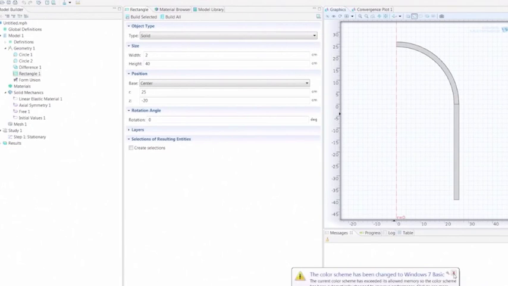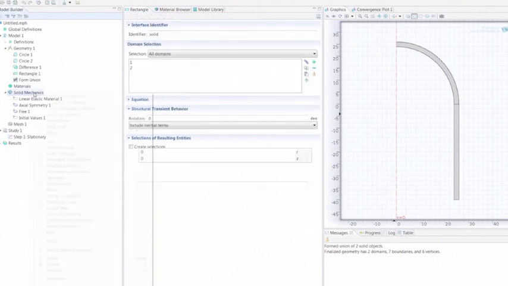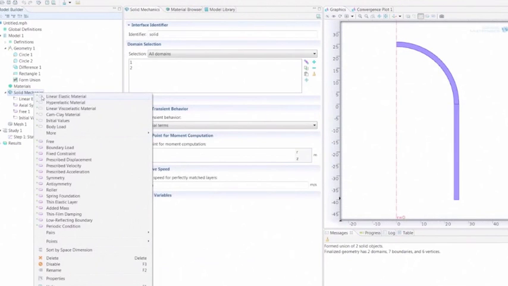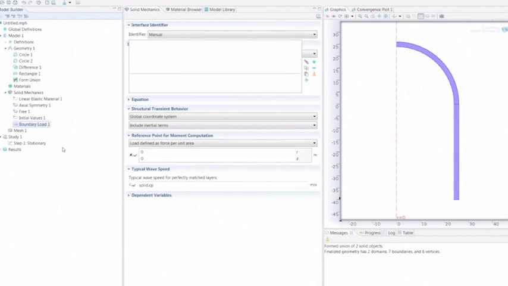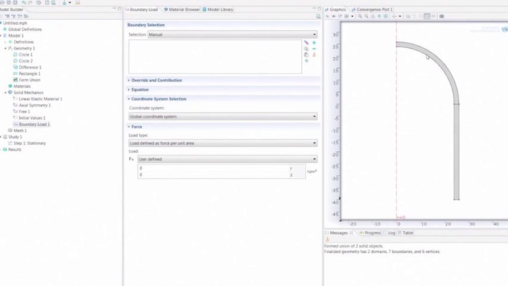I will move to the physics, and now I will prescribe pressure. By right-clicking, you see the different options which can be applied. Those with the full symbol demonstrate what you can do on the domain level, while those with this pink line demonstrate what kind of conditions we can prescribe on the line. And since I have pressure on the inner wall, I want to prescribe it on the line, and I have boundary load. I select my boundaries, and I want to define it as a pressure.